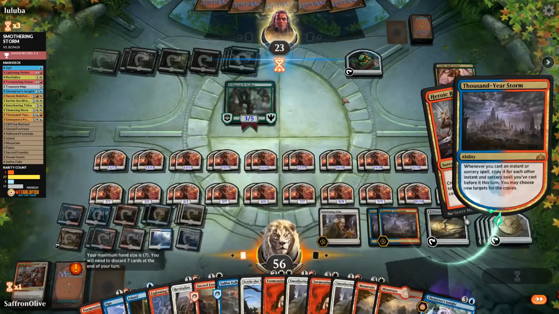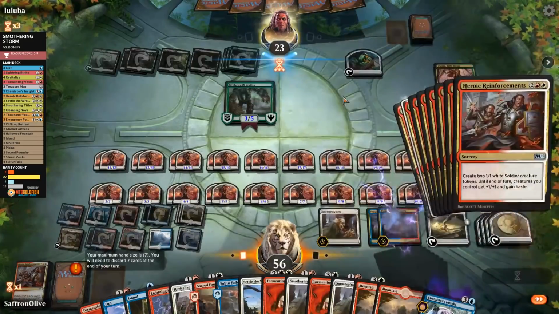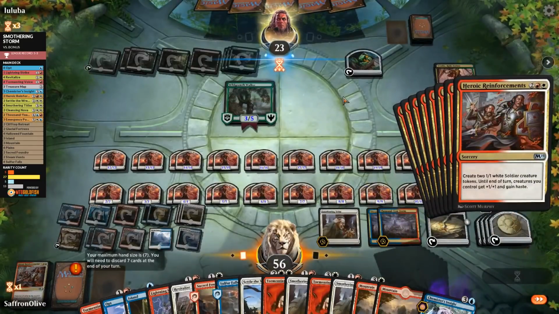Well? For science, I guess. We learned how to break Arena. So I guess we're going to go technically 0-3. 0-3 for science. Oh, there it is. Oh, boy. It is taking like 30 seconds now to resolve a single trigger. It might even be longer than that. It's just a Heroic Reinforcements. Come on, Arena. Just give us some tokens. Oh, we busted it good.